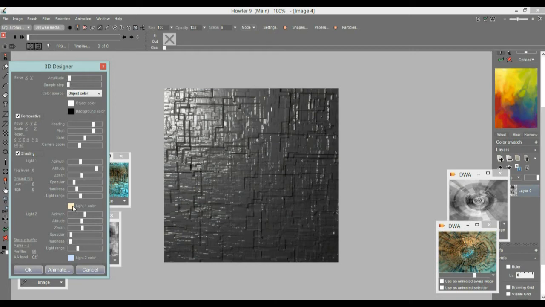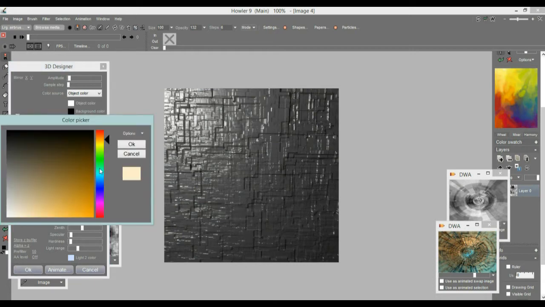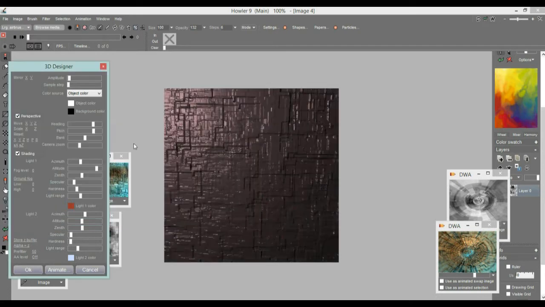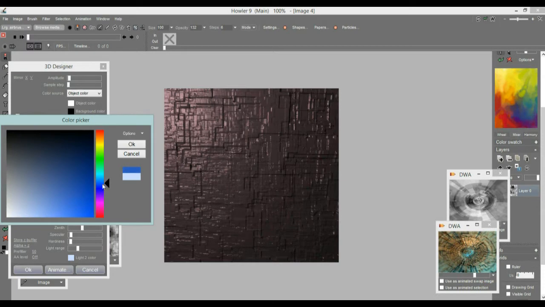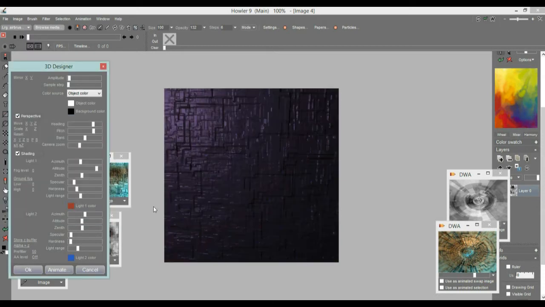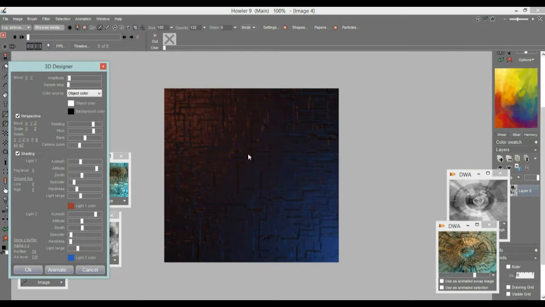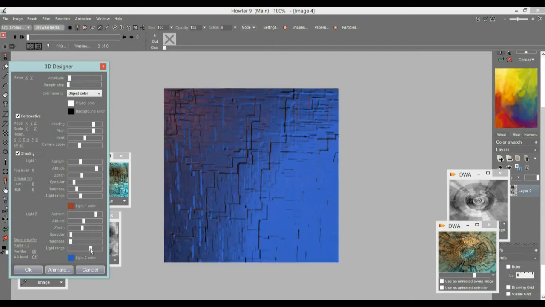What else can you do here? We've changed the light source color. Let's say give it a bit of a vermilion color. There you go. And there's two light sources here. There's this one here too. You can give it a bit of a bluish color. That one we may want to move to the other side. So we have a bluish tint on one side and this one here on the other. Change the intensity. Where is it? Light range. There you go.